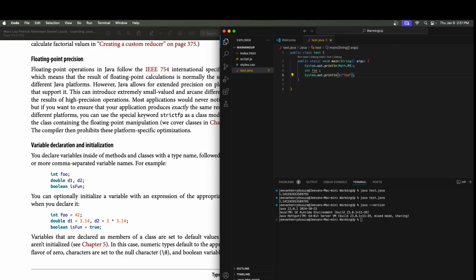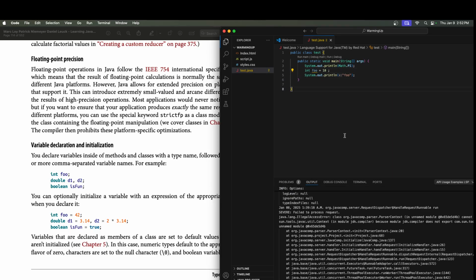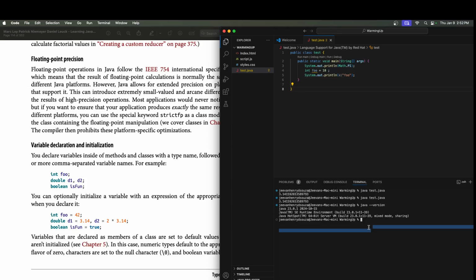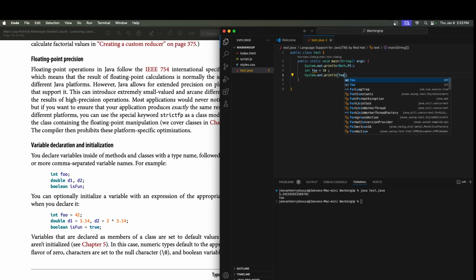this is how string interpolation is used. Let's put something like 10 in it and print it as text.